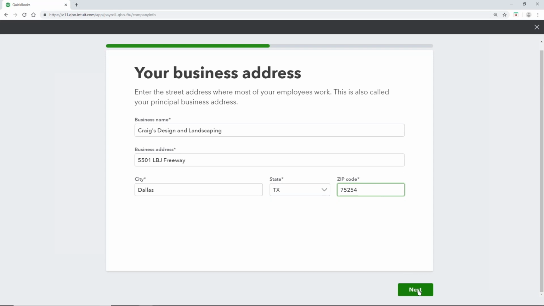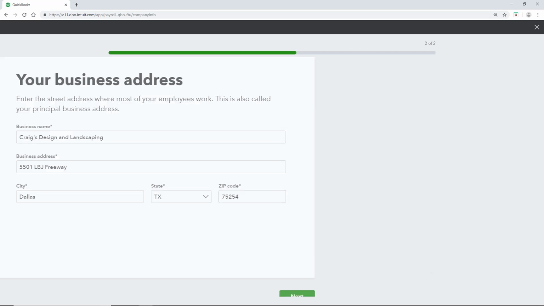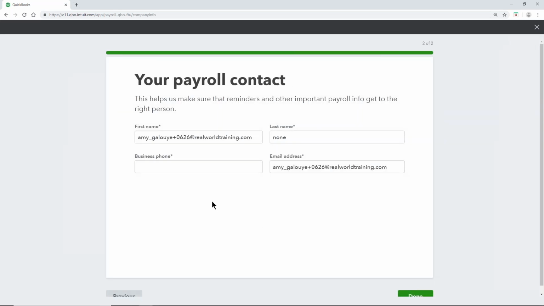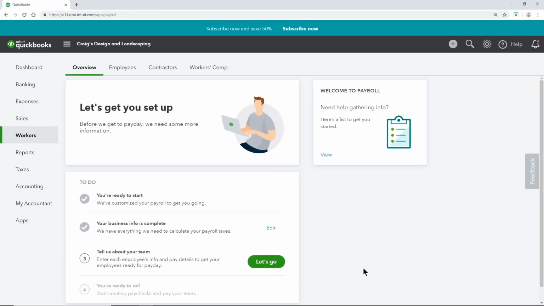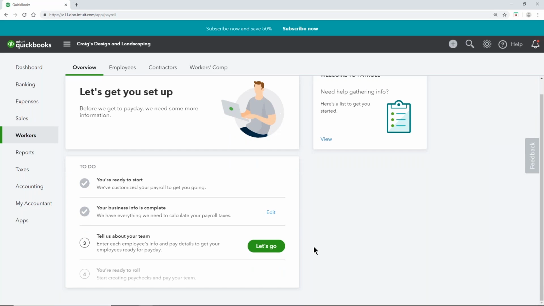And then I'll click Next. Okay, so the payroll contact, I need to put in a phone number here. There we go. And it's getting the email address from the company information. I'm going to click Done. All right, so that's step 2.